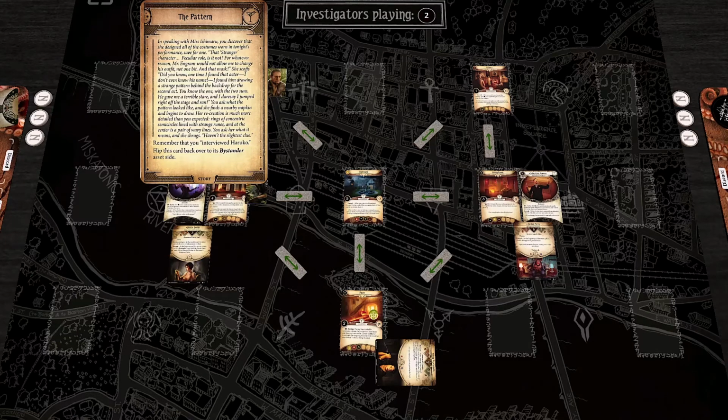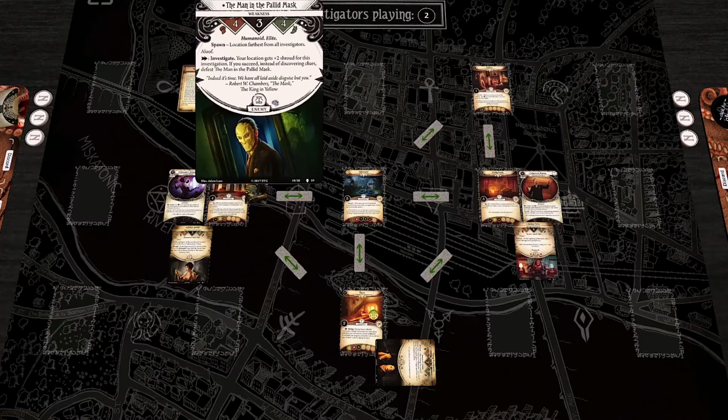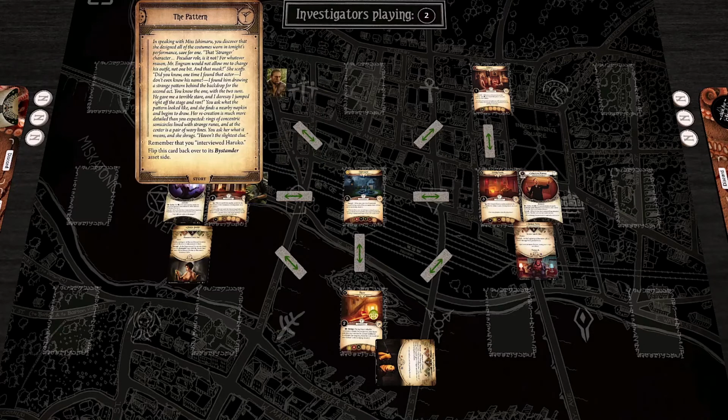In speaking with Miss Ishimaru, we discover that she designed all the costumes worn in tonight's performance, save for one, the stranger character. She says, his mask is made of the weirdest shit I've ever seen in my life, and for some reason, whenever I look at him, I can't stop looking away. Remember that you've interviewed Haruko, flip this card back over.